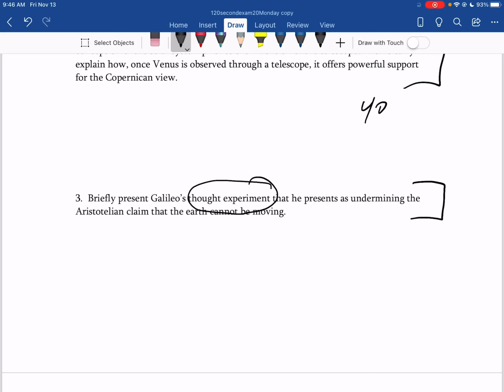As I read the dialogues, the stuff about the ship and dropping a ball from the mast is really a consequence of this other thought experiment. It's closer to a conclusion than it is an argument itself, but I can see how it could be read as if that's the direct thought experiment. And so my question was not as clear as it should have been.